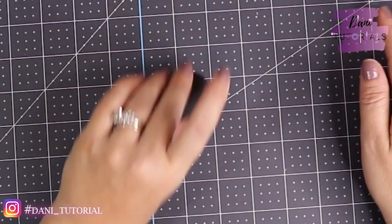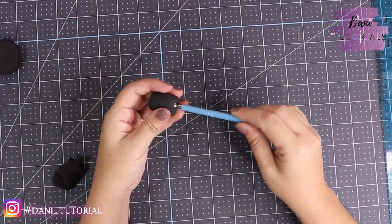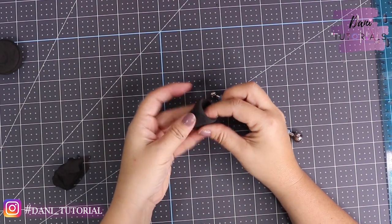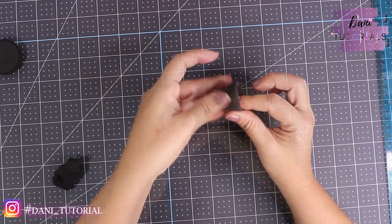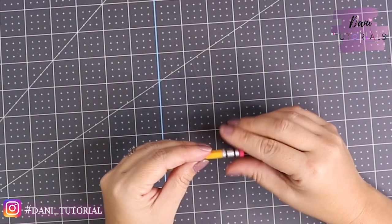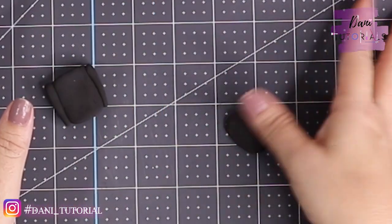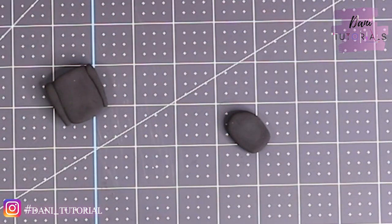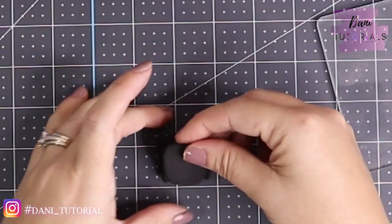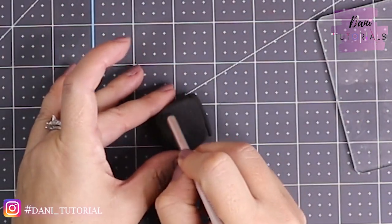Now we have the seat set aside and we are making a little trash can — just make a hole, open one side, and you have your trash can. Super simple. I used an old pencil my kids were using — it was so tiny — and I just put a little clay on the eraser end. You can make a little pencil or even get a new one and cut it shorter if you want.